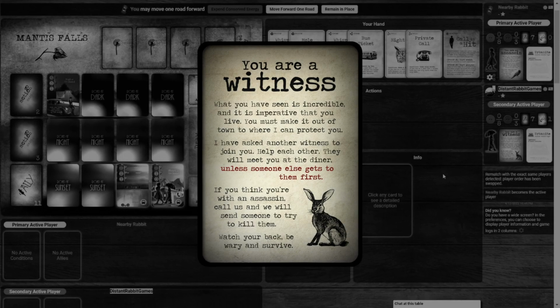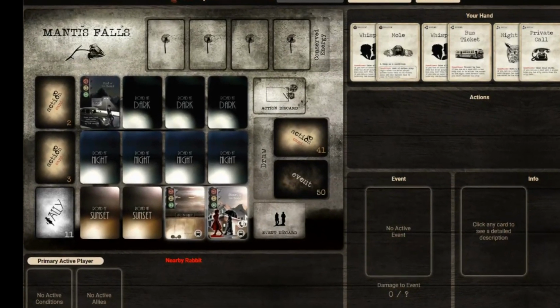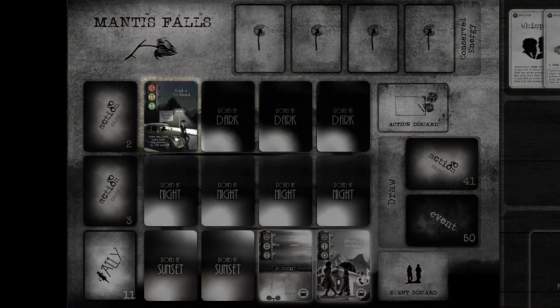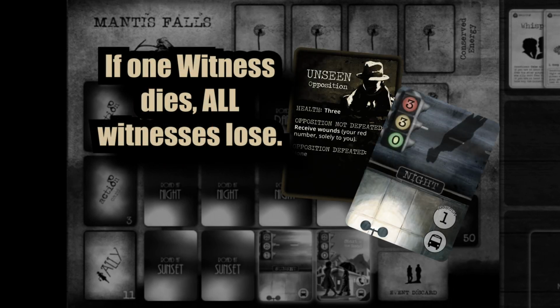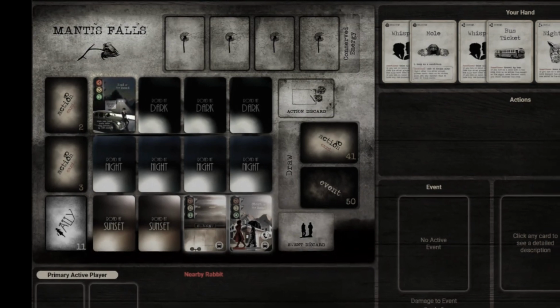In this game, my companion Adrian is a witness. He saw something he shouldn't have seen and is now trying to survive the night and escape Mantis Falls. If I were also a witness, then the game would be fully cooperative, with our shared goal being to reach the end of the road together and alive. We would need to trust each other and coordinate our gameplay because we'd be facing harmful events and obstacles together. If either of us were to die, then we would both lose. So that's what it would be like if we were both witnesses.